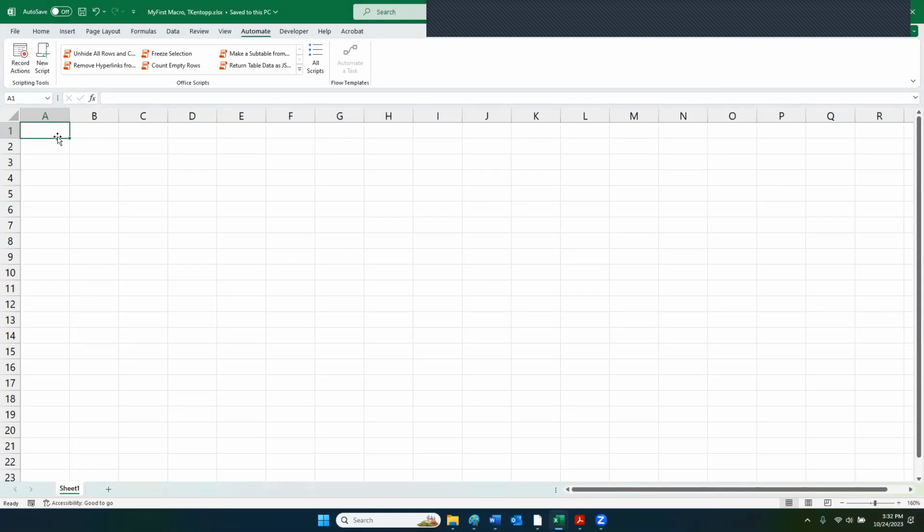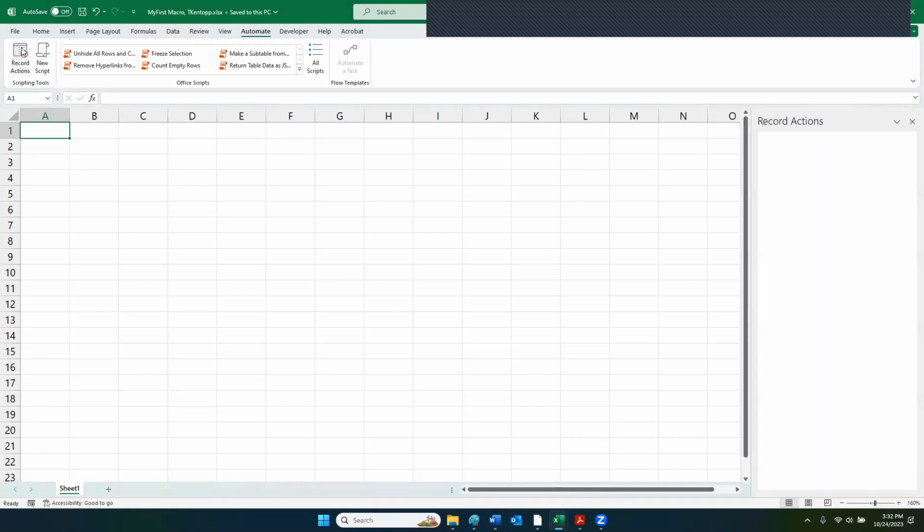So if we want to automate something, all we have to do is record our actions. And if we record the actions, now it's basically going to record what I do.